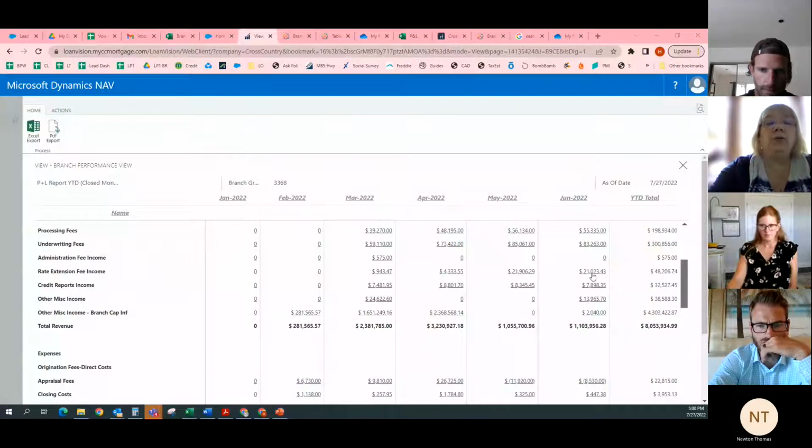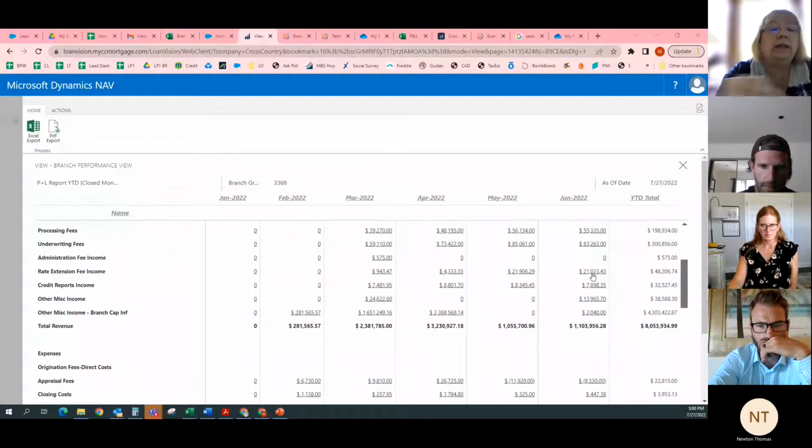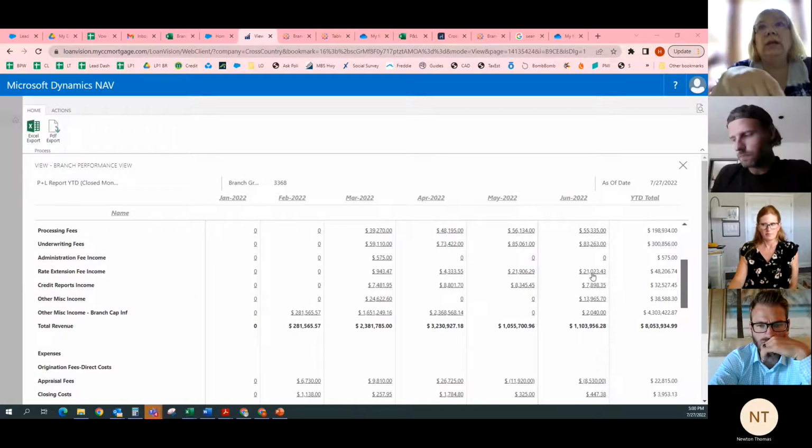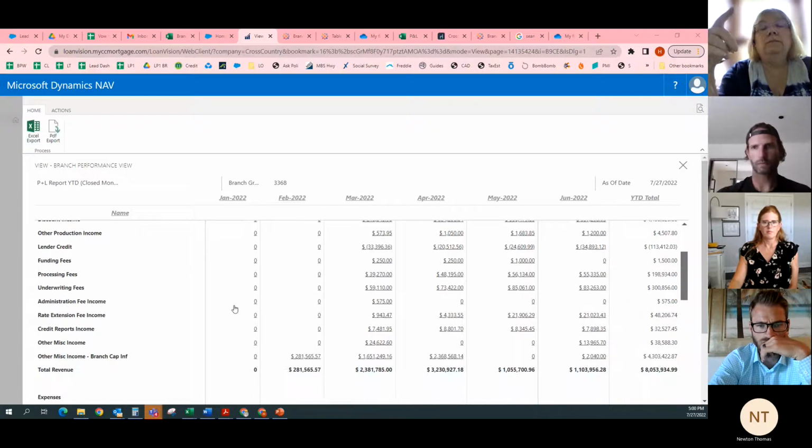I was wondering because I see down below we've got the lender credits of 34,893, and then we have rate extension fee income. How do you think about those two things? Should we offset those and look at the net, saying, okay, hey, we collected 24,000, so it's not necessarily as bad as the 35,000? Yes, when I put the P&L together, I have one line item that says plus minus par, rate lock extension income. What's the other thing that I include there? First lender credits.